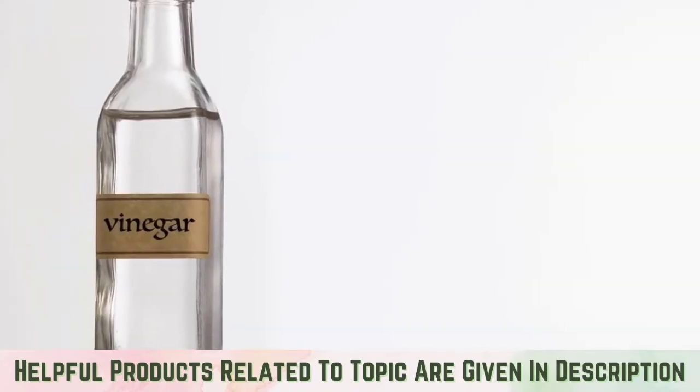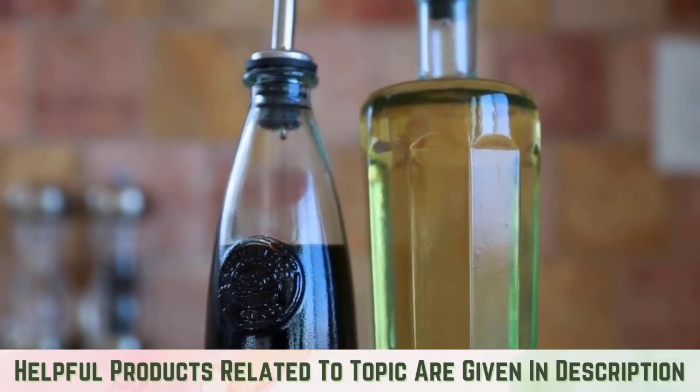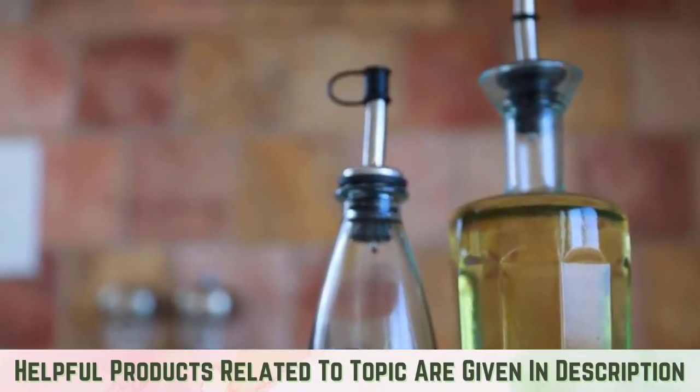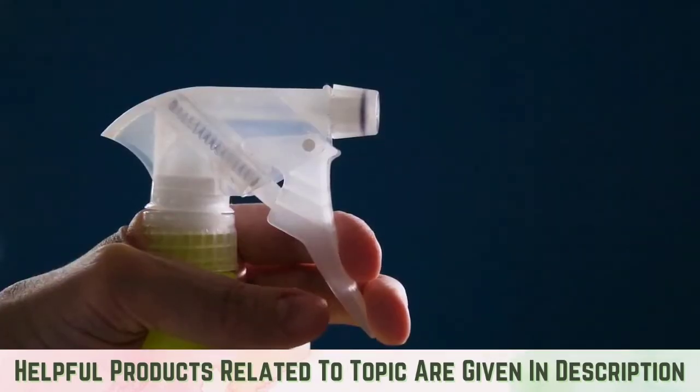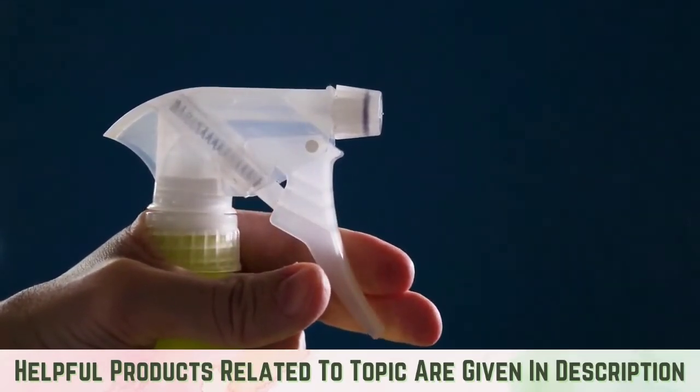Vinegar. Vinegar doesn't just do a good job of getting crayons off walls, it can also get crayons out of clothes. Simply spray vinegar onto the crayon marks, and use a toothbrush to scrub away the markings.